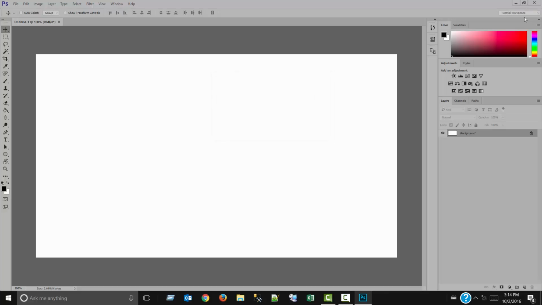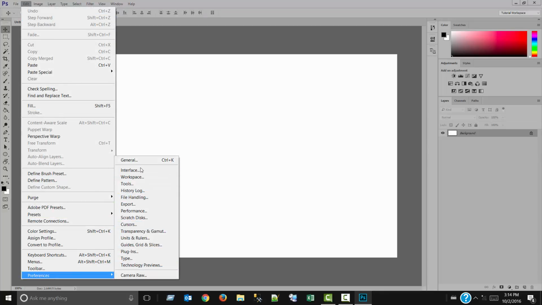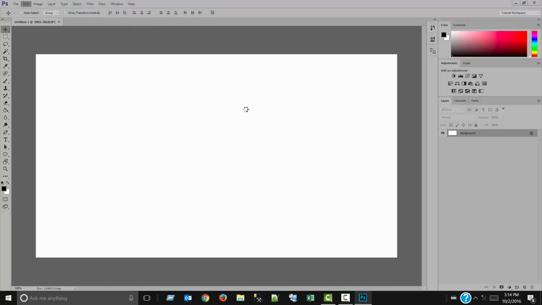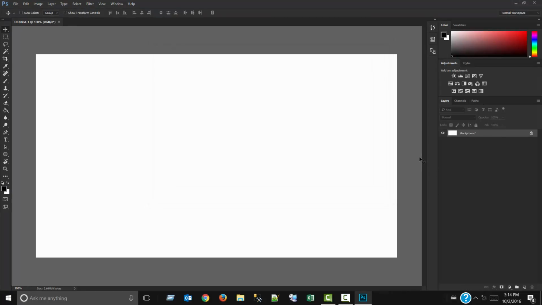Hit save, and now you are on your tutorial workspace. So now you are free to do anything here. Let me just make it a little bit more clear. If you guys want to see a little more clear, I'm going to get the black interface, and as you guys can see, here's a layers tab here.